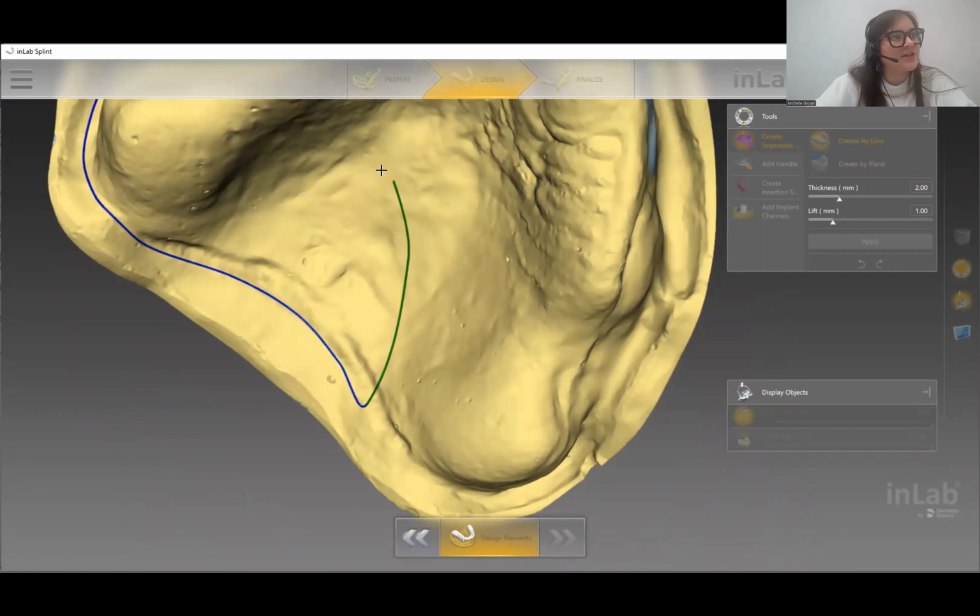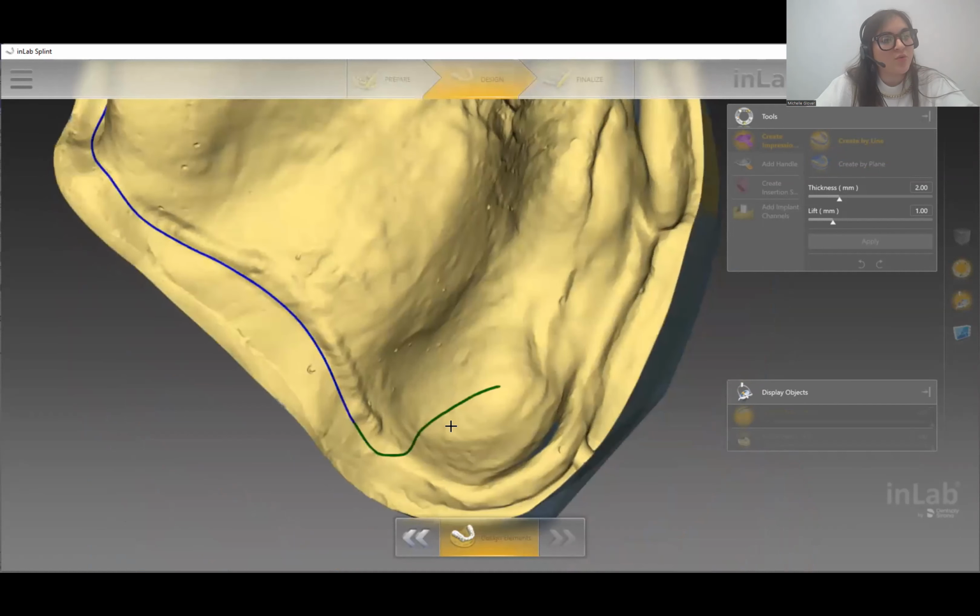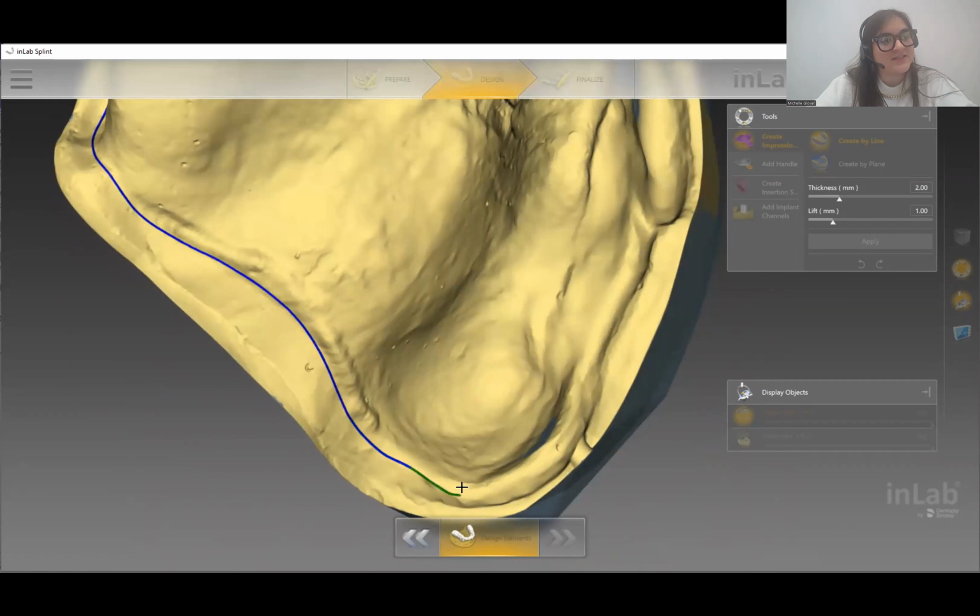Now, let's say I do something accidentally and I'm clicking too much and I'm now identifying that that's part of the tray. If I right click, it'll back up a mouse click. Now it's important that you're just single clicking here. You don't want to be double clicking, because then the software is going to think that that's where you're finishing your line, which will make you have to do a little bit more work to fix the edges.